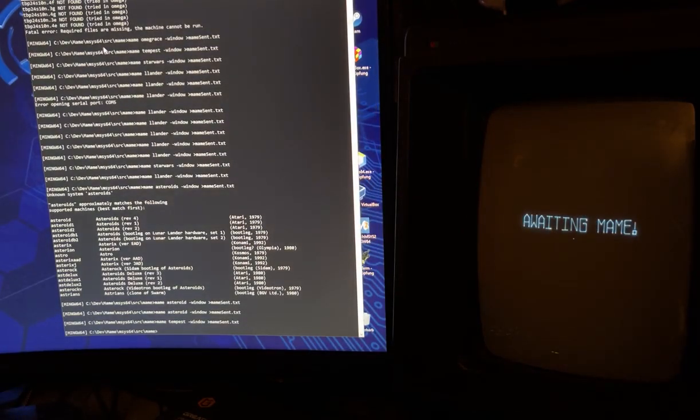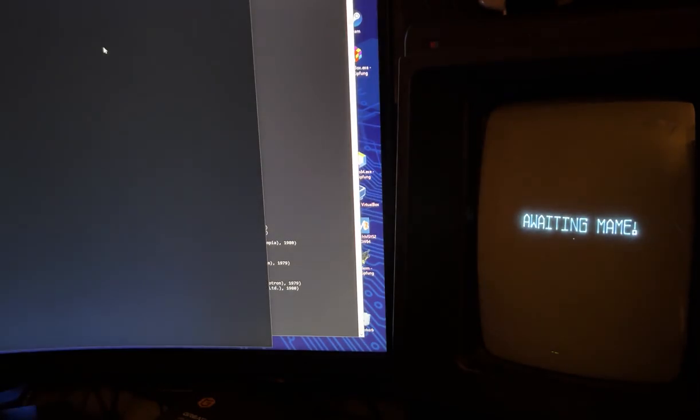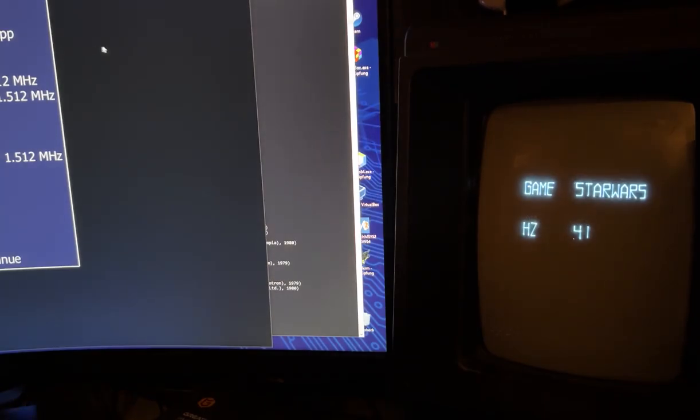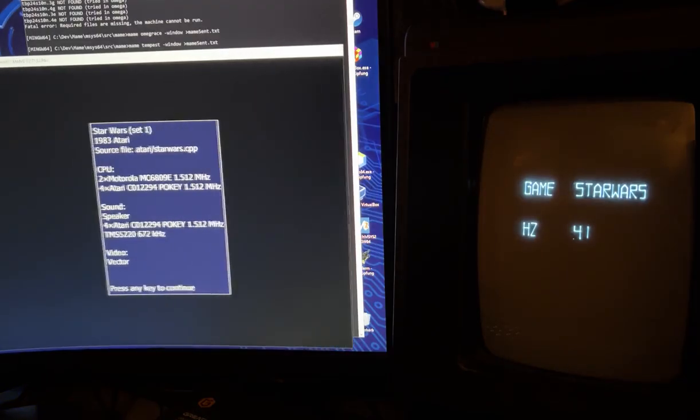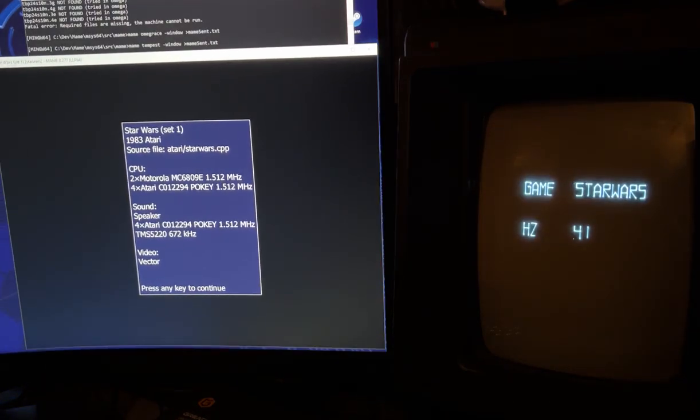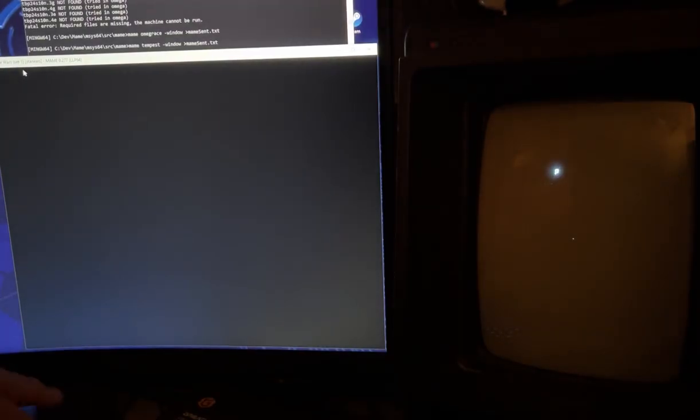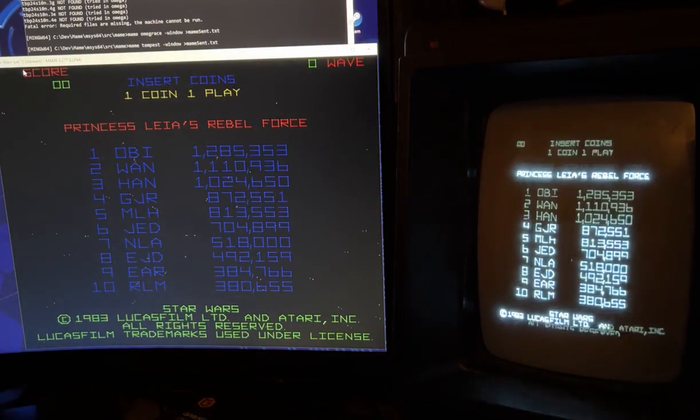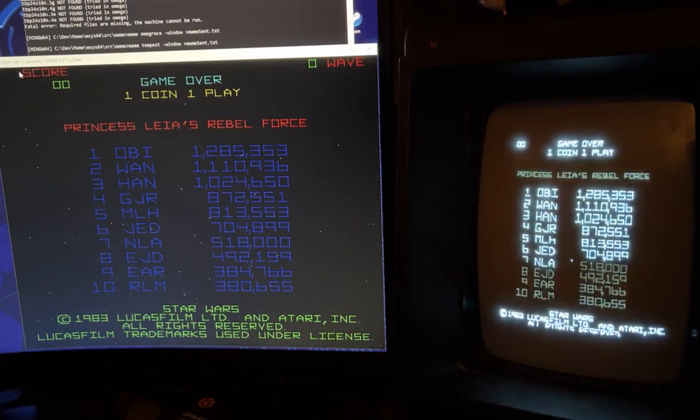Most of the time this is actually working pretty well. Let's see, what else have you got here? Star Wars. You will see Star Wars is still too slow because there are so many vectors. It's in native mode with the static binary compile. It's probably better, but if you want to have the correct sound, it's probably better in this mode.